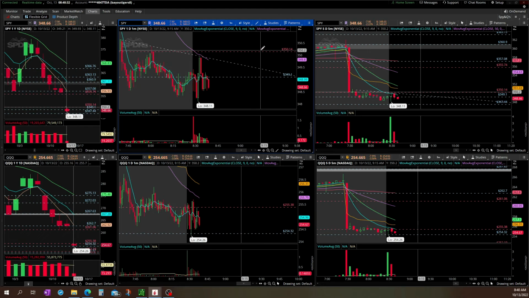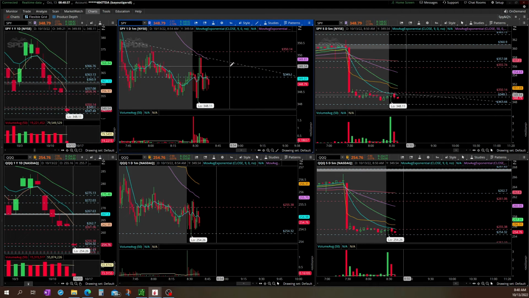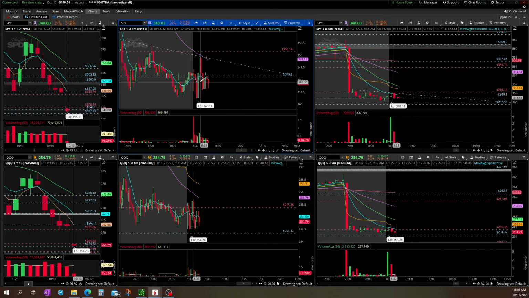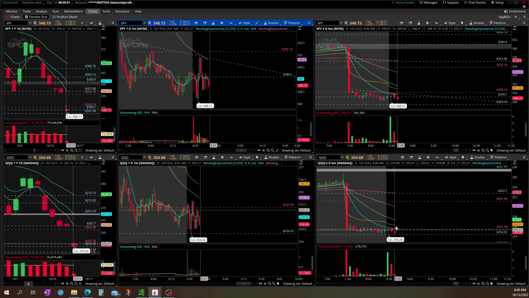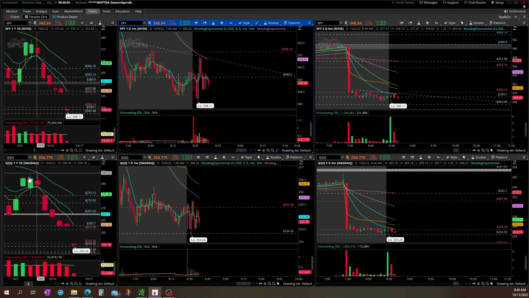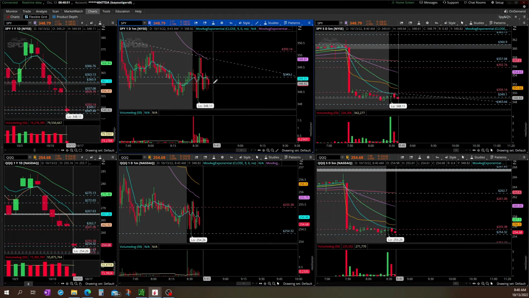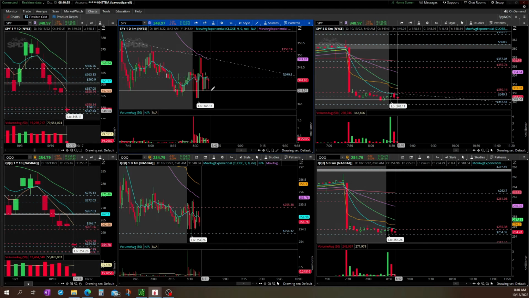My little red ones are old gaps in the daily chart that need to be filled. So we'll see. Don't see too much of an indication on the 5-minute chart yet. Just kind of struggling with this little range. Just kind of got an opening range going on.